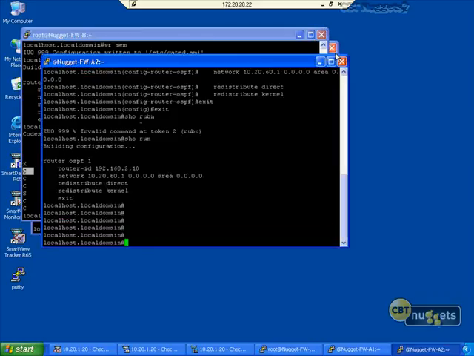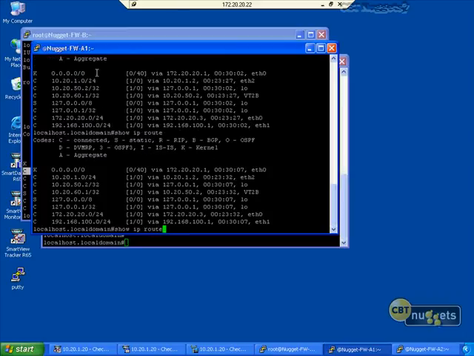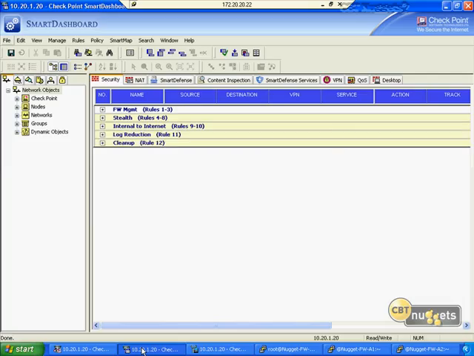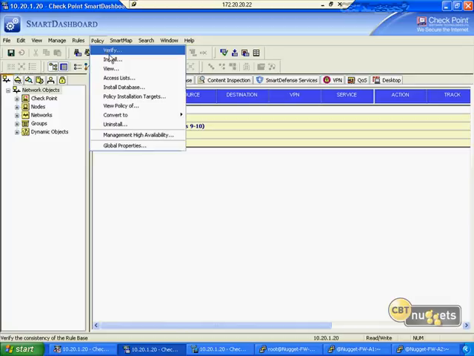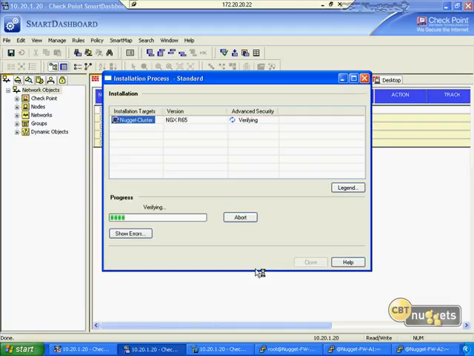So let's just do a quick verification. Let's see if it formed yet over here. It probably hasn't, but we might need to reinstall policy to get this done. So we can see our adjacency hasn't formed. So what we're going to do at this point is go ahead and jump over to Smart Dashboard, load this up, and get our policy reinstalled on the firewalls. So we'll click out here. Let's go ahead and load up our Smart Dashboard, do a policy install. We'll push this out to our Nugget cluster, and then we'll push our policy out to our Nugget Firewall B, and that should get our OSPF adjacency flowing correctly and form our VTI and our VPN.